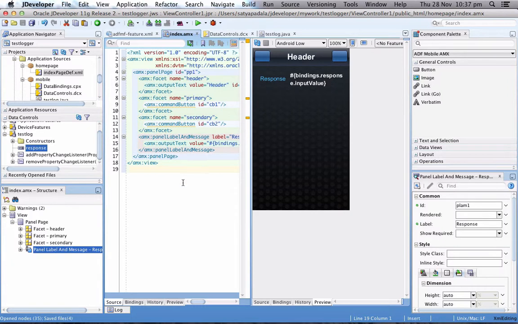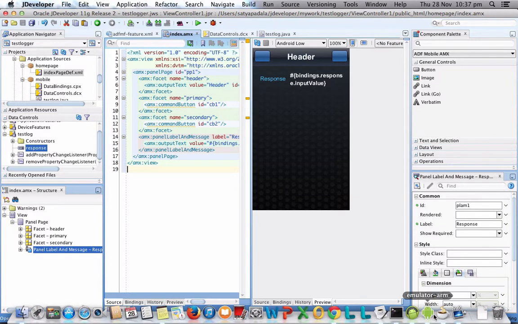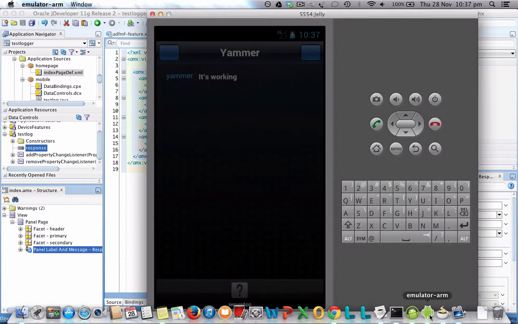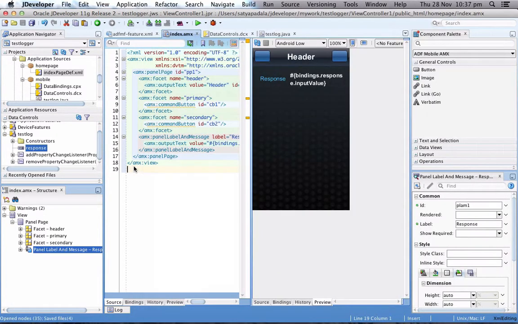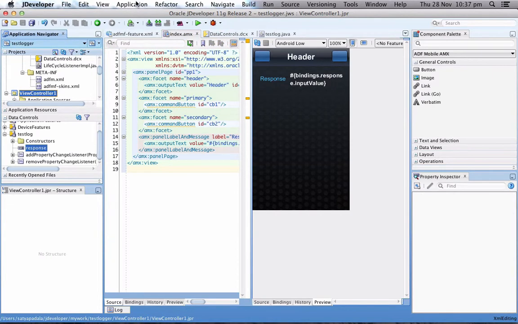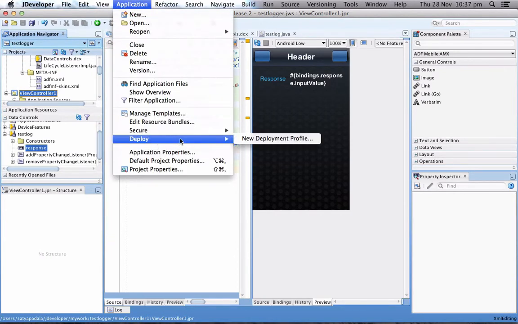So now you have your application ready for testing. Make sure that your Android emulator is running on your machine, and now I'll deploy it into the server. So deploy.